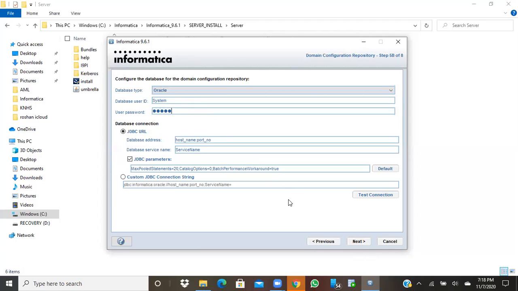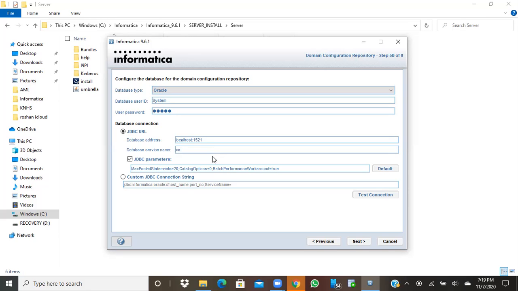And here you can see the host name. So in place of host name, just mention localhost without removing colon and port. Yeah, just remove the host name and mention localhost. LOCALHOST, without any space. Now remove the port number and just mention 1521, because the same detail which we had taken the screenshot. The service name will be XE. Now, yeah, click on XE, the small x, small e.